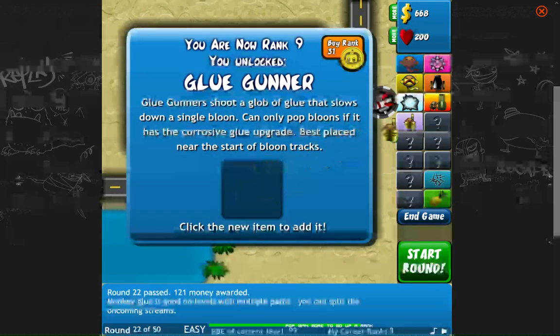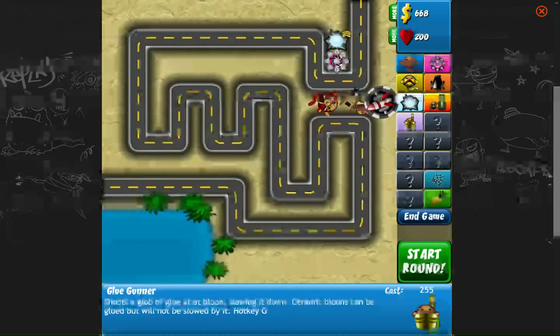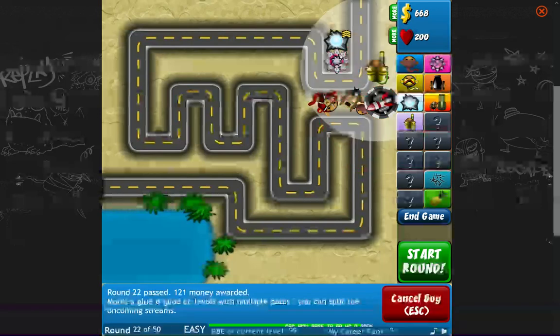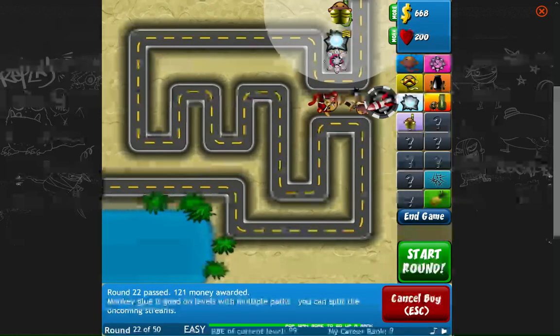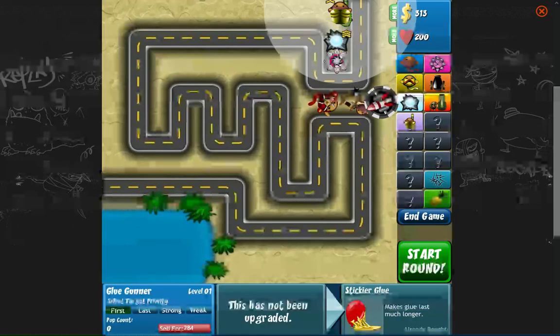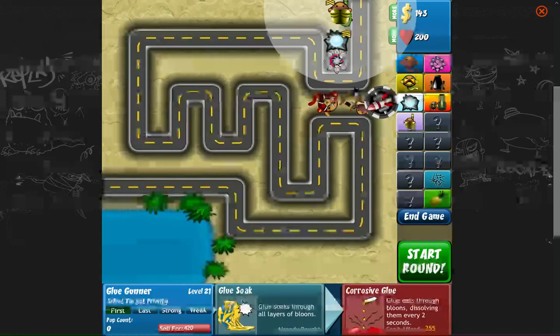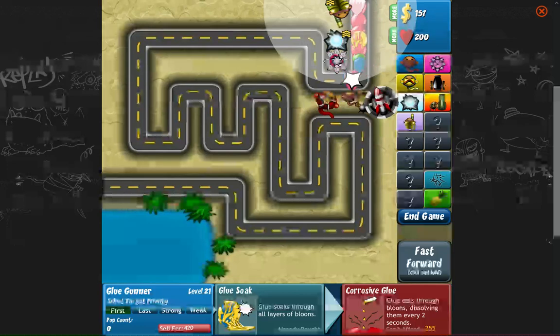Yep, a glue gunner. These are really useful because not only do they slow bloons down, but if you upgrade them enough, they deal damage over time to bloons. I'm gonna get one there. So stickier glue makes glue last longer. The glue soak makes it last even longer. And then corrosive glue. This is really nice, but we can't afford it yet.